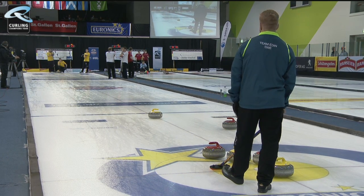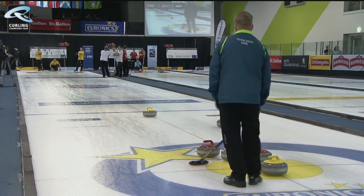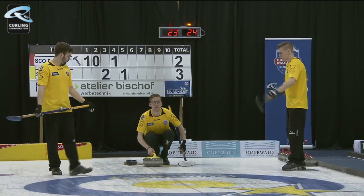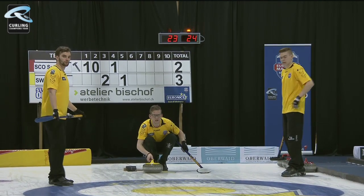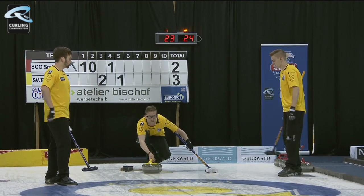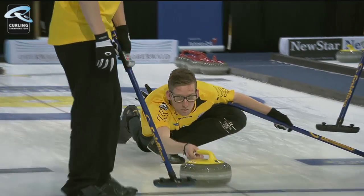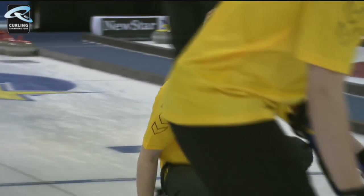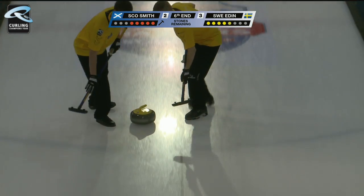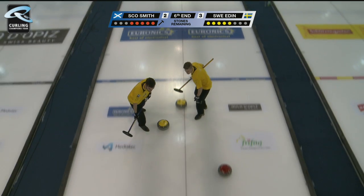And of course, it's frustrating if you look at your rock and see, well, it's well underway. It's looking fine, and then something like this happens. It can soon change and end, and sometimes even decide games. I've seen that sometimes as well. I think for Kyle there, he looked like he'd executed it really well, so it's quite unfortunate, that type of shot. You don't like to see these miscues happening for the players.